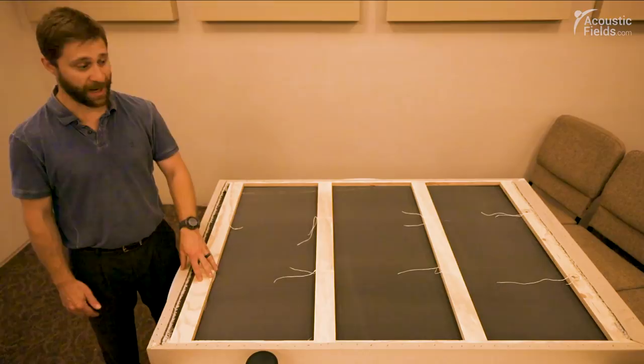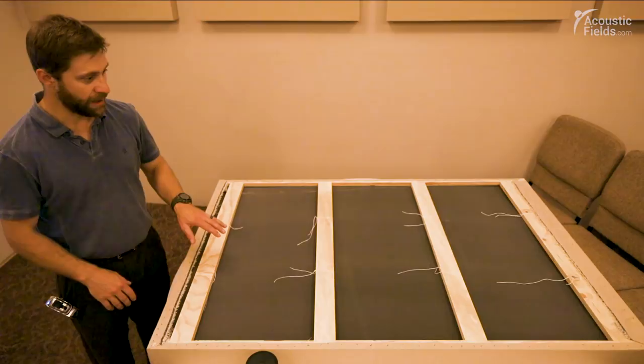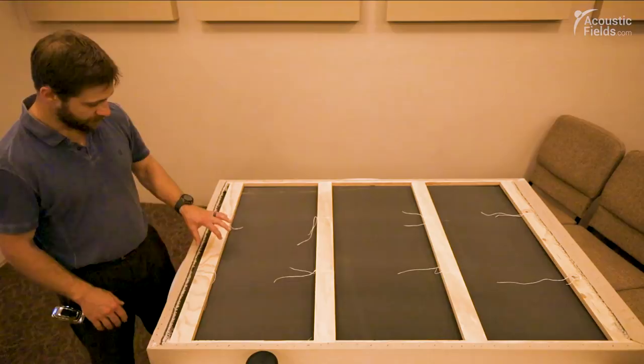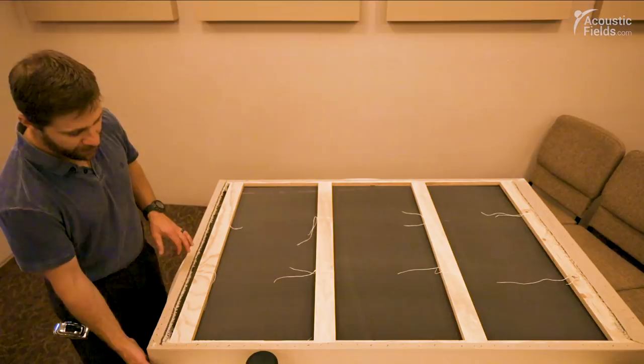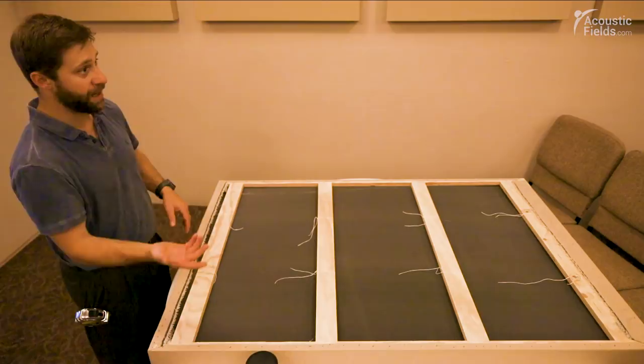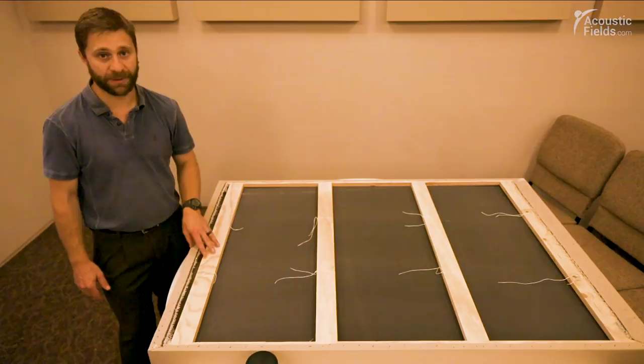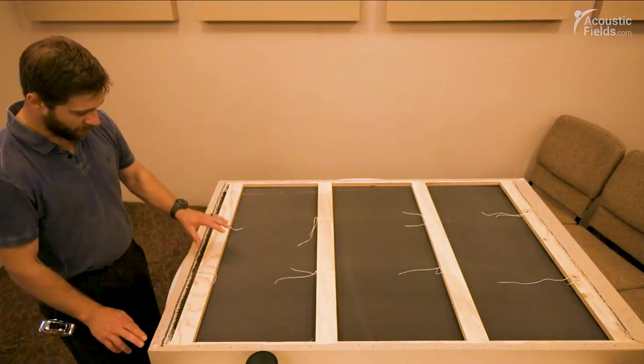It's a real simple process we came up with. My sister and I actually built 40 of these frames and it went together pretty simple. Basically what we used is three-quarter AC plywood, and we cut it into two-and-a-half inch strips, which accommodates a little bit of room between the foam and the outside where the fabric wraps around. So there's just a little bit of space and we get a nice tight look on the sound panel. We took about 11 sheets of plywood to do all 40 panels.